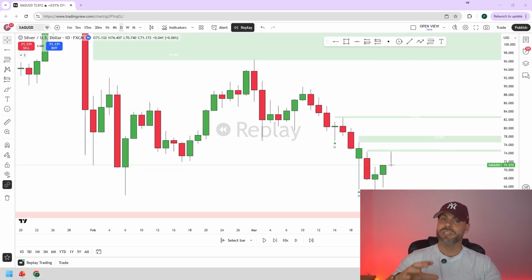Now, something else that we need to understand in order to execute this strategy correctly is market structure. We need to understand the basics, because this is what tells you the direction of the market in general. In a trending market, price moves in patterns. If the market is trending upwards, it will create higher highs and higher lows. This means that the market is pushing up and then pulling back. Each time it pulls back, it holds at a higher level and then pushes higher again. That is a bullish structure because buyers are in control.